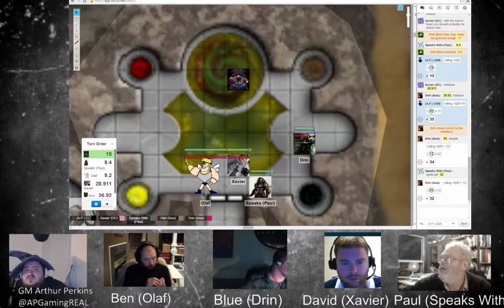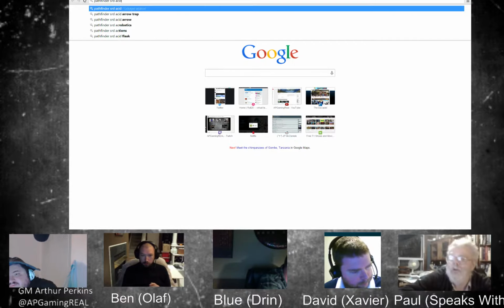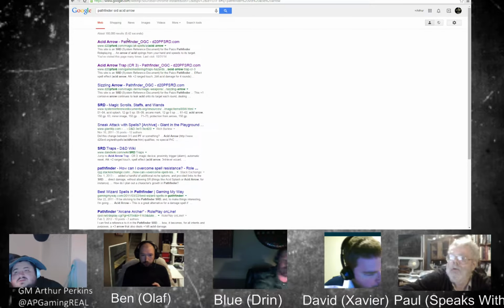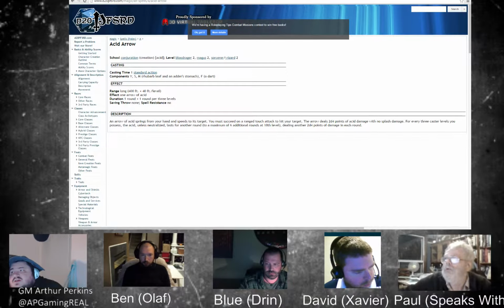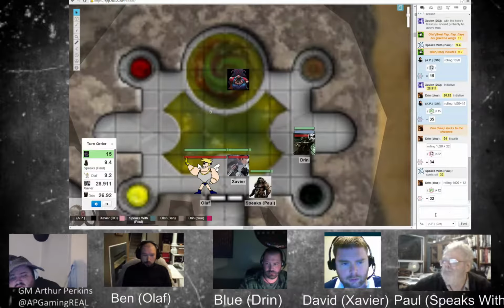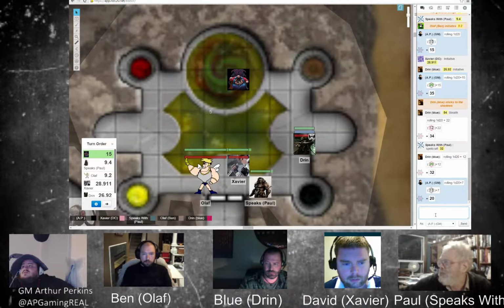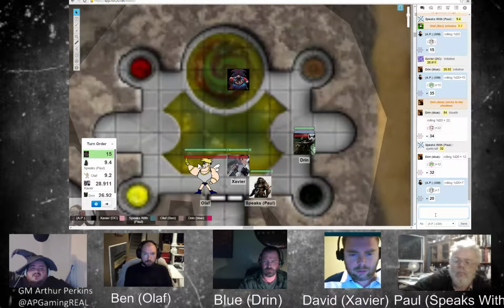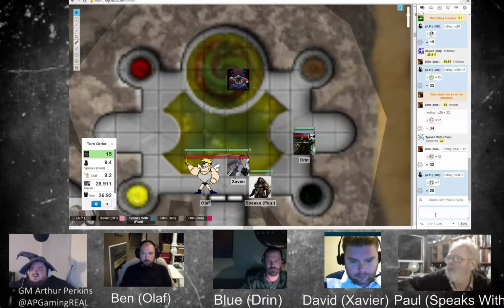Let's see here. What is your touch AC? My touch AC is 21. Okay. Let's see. You must succeed on a ranged touch. And his ranged attack is pretty pathetic, actually. You might evade. I think you are gonna evade. Yep. So this thing flies at you and it hits the wall behind you and begins sizzling and digging deeper into the wall as it goes.